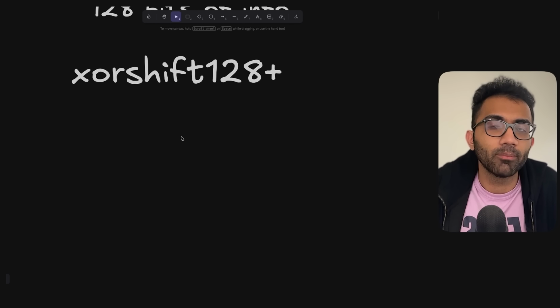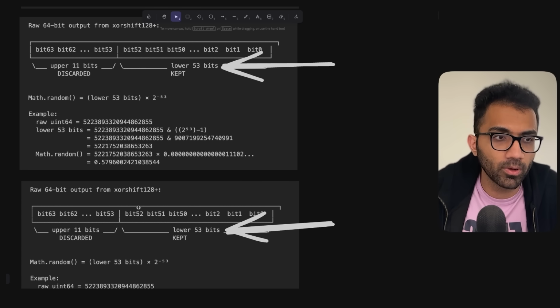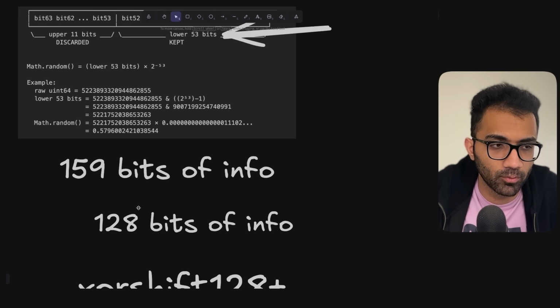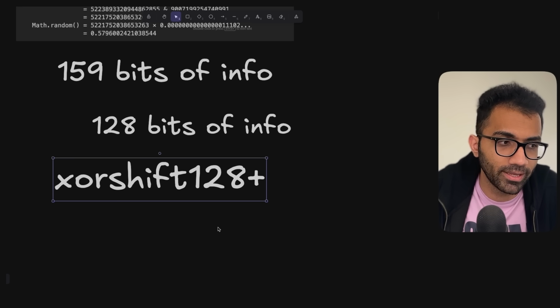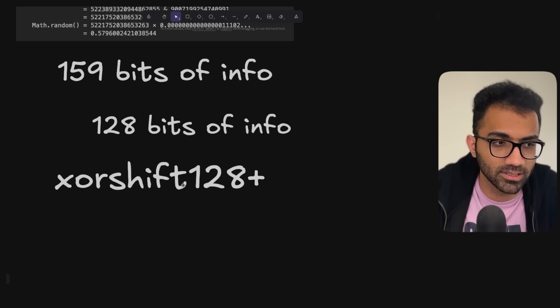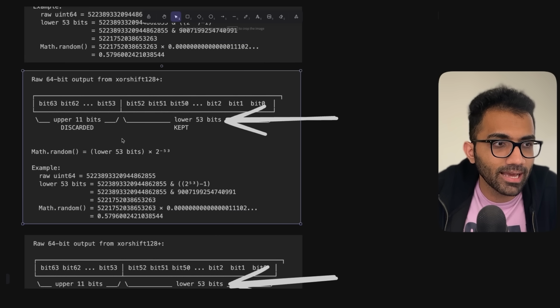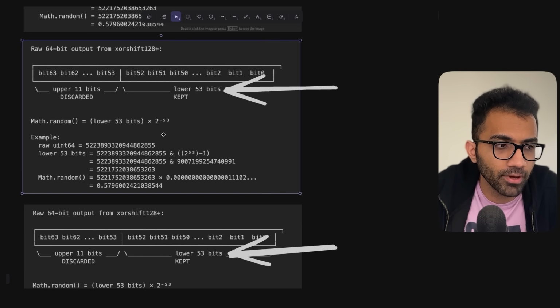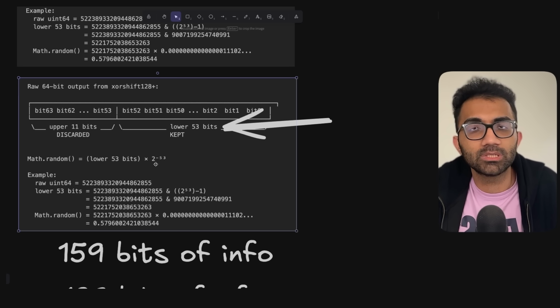This algorithm is implemented by Firefox. So what we are doing over here, figuring out math.random and how it works, this algorithm is XOR shift 128 plus, which is what we are going to reverse engineer. Running this at least 3 times gives us enough information to figure out how to go back to state A and state B.